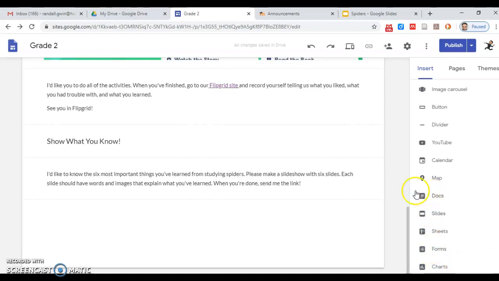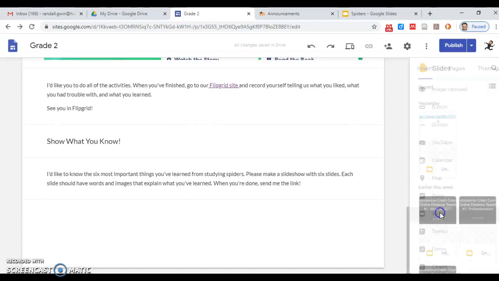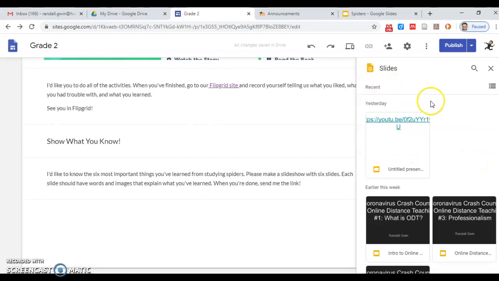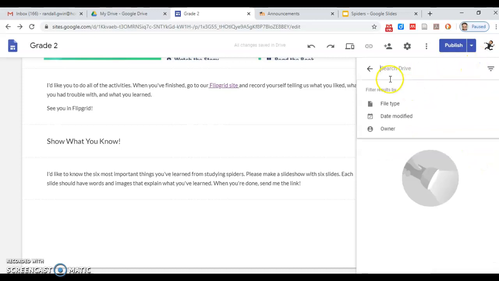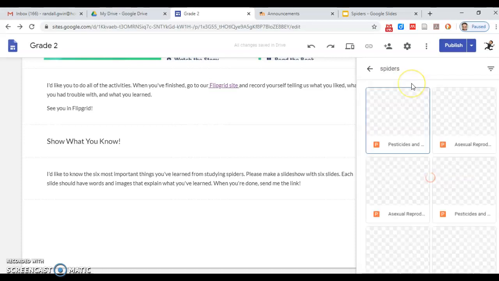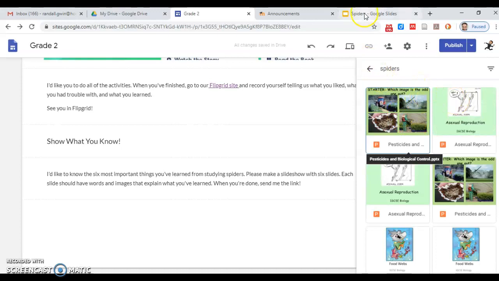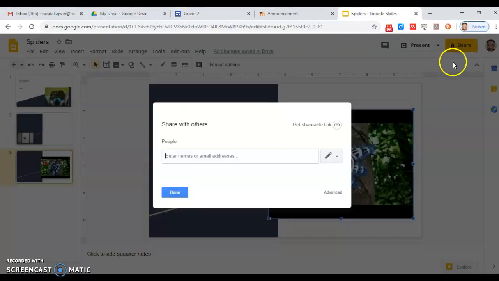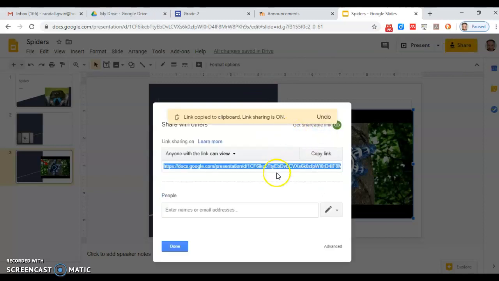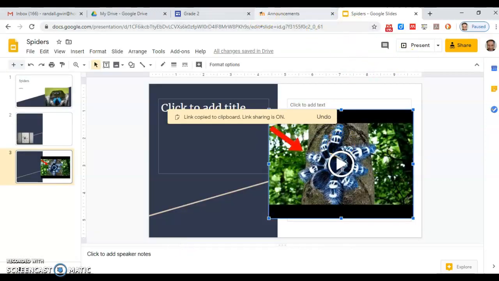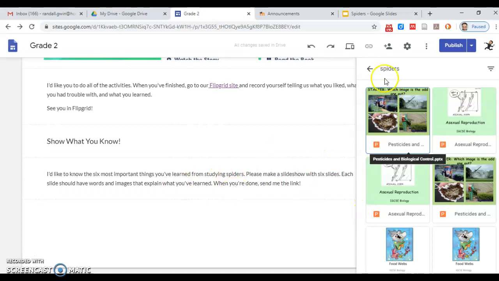slides. Now notice for sites, it integrates seamlessly with Google Calendar, Google Docs, Sheets, Forms, all of that. So you can go into slides, and where's my most recent one? I'm not sure why this one isn't working. Oh, I need to share it. There we go. Okay, come back over here, and we'll try this again.